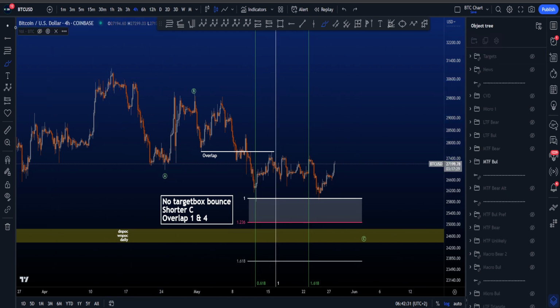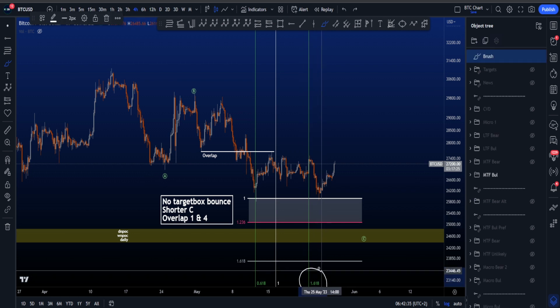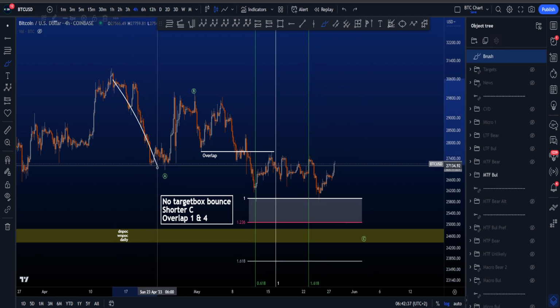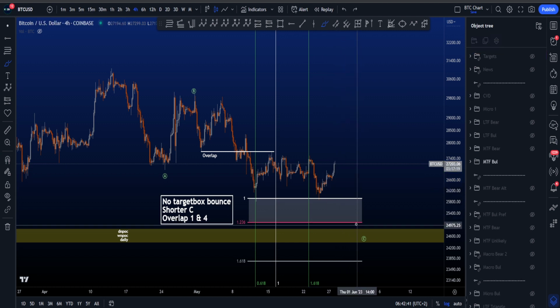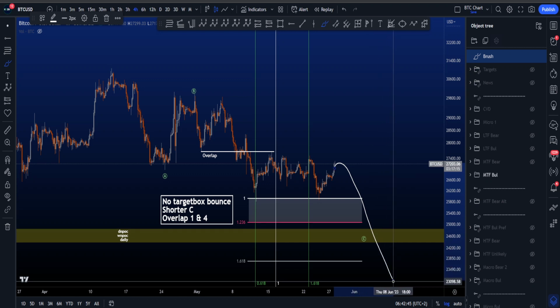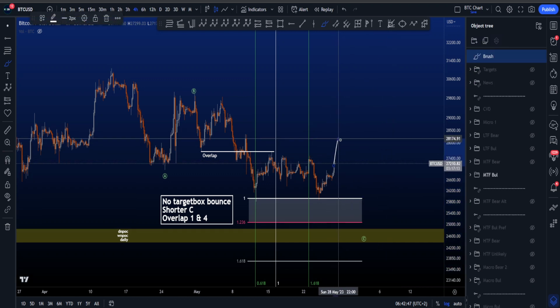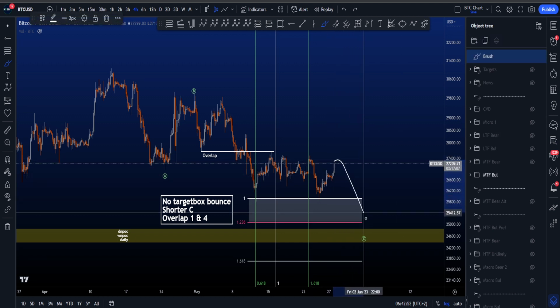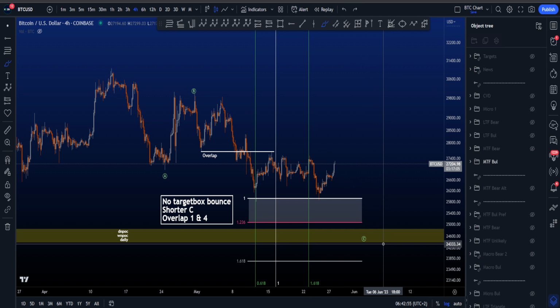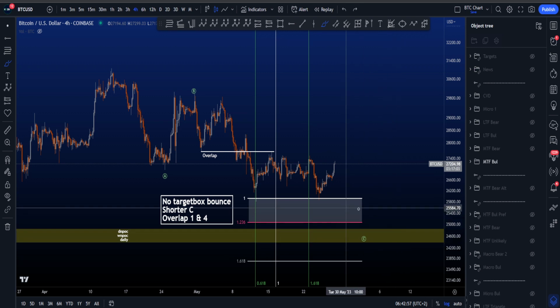However, if we look at the length of this wave C, it would be nice if wave C is not longer than the 1.618 fib time taken from A. But as you can see, we're already past the 1.618 of this wave A. So you really want to see price move towards the downside in this scenario and not towards the upside. But more about that in the low time frame bearish scenario, because we still have a bearish scenario where price might go to the downside, even though it doesn't look like a preferred scenario at the moment.